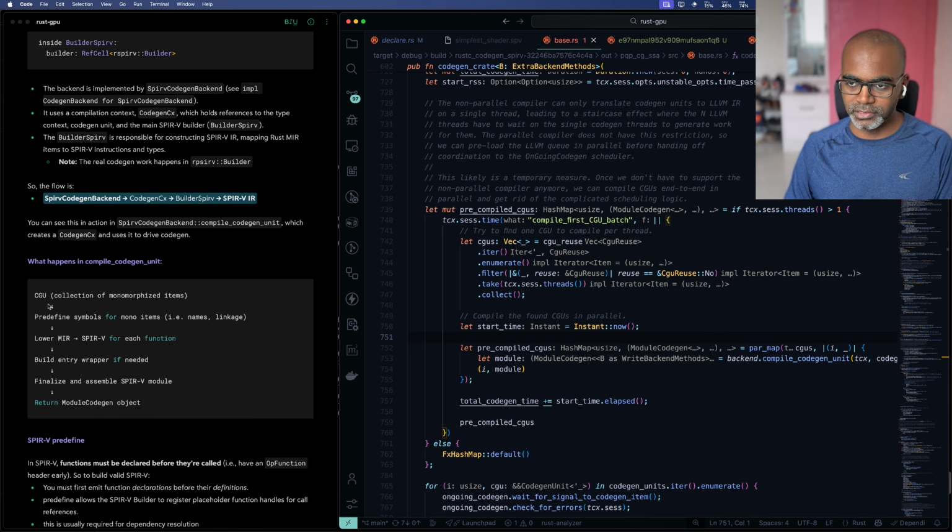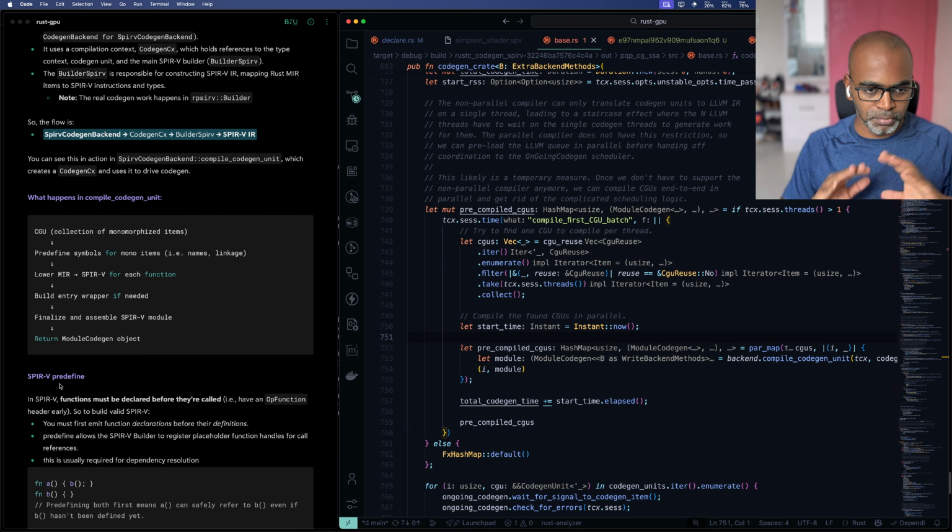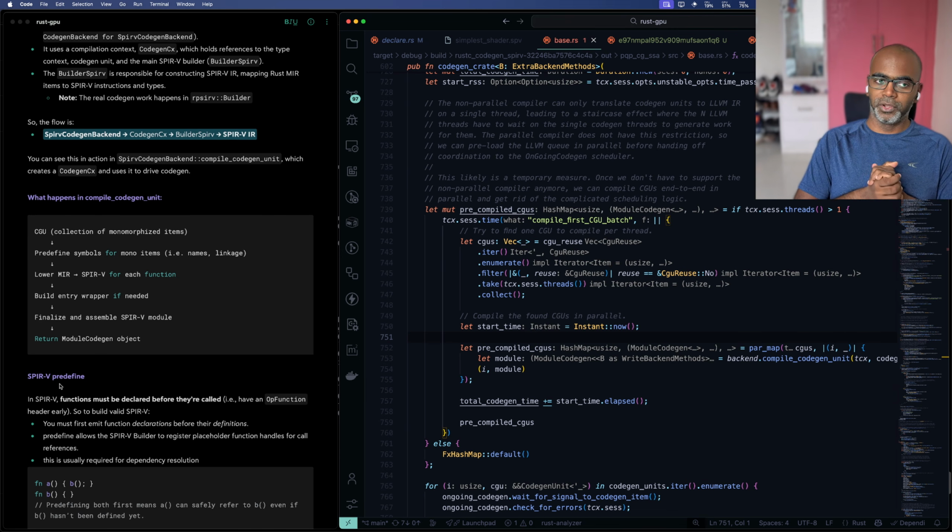You predefine the symbols for each of them. That means you do the header definition thing, and then you do the definition thing. Then you build an entry wrapper, finalize that, and then you return the compiled code gen unit in what is called a module code gen. All right, so that's pretty much what we're doing over here.